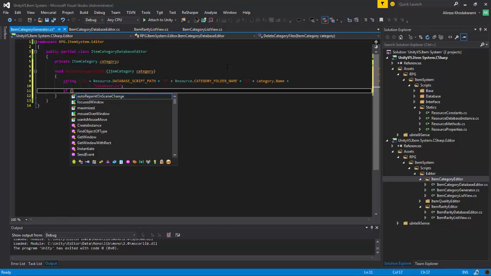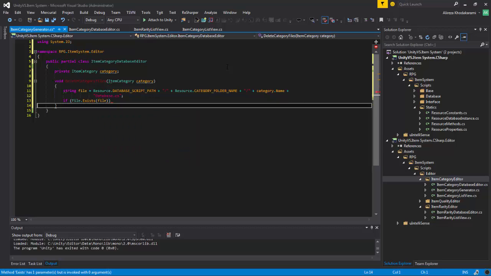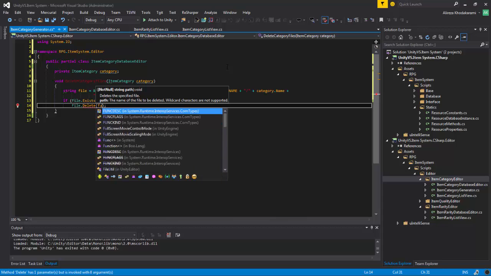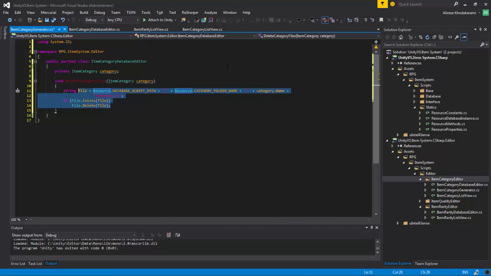Then we say if file exists, then delete the file.